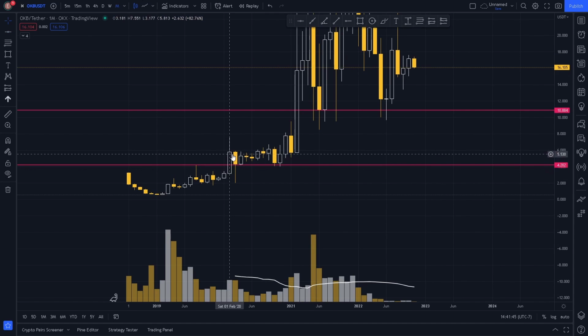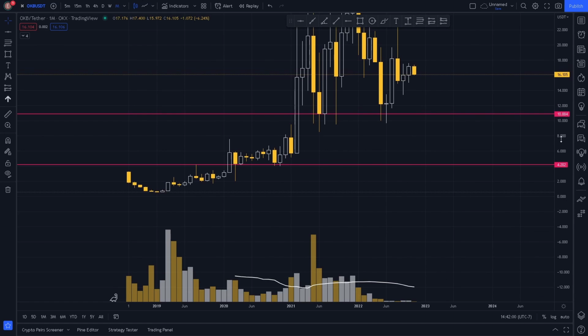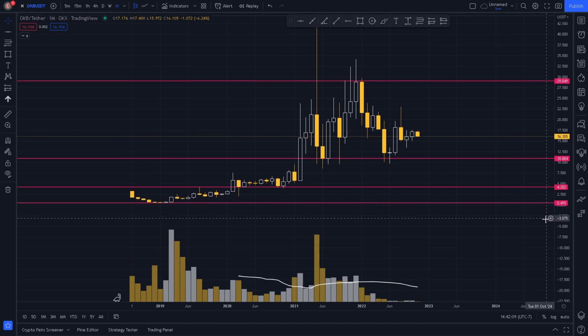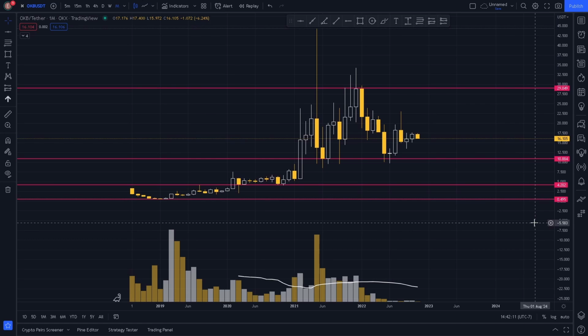Now, if we look over here, we notice another key level where we see price come up and act as support. Also, we see it act as resistance, and we see it act as support again before price reverses drastically. Now, we can also plot the swing low of the chart as the lowest point price is reached. So let's go ahead and hop to the weekly so we can see more price action.